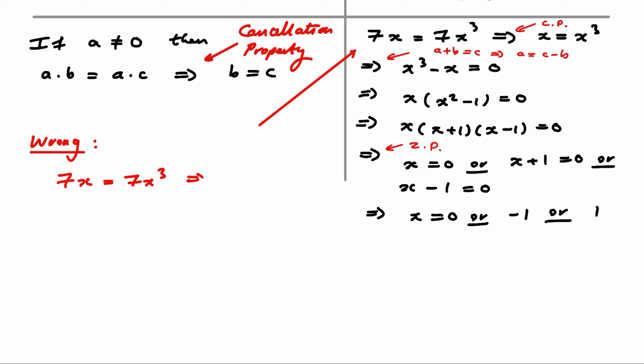Okay, so now that guarantees what? Well, 7x is equal to 7x times x squared. So now you might think, okay, we'll apply the cancellation property and get rid of that 7x. So this is 1 now would be equal to, well, just x squared. And then what would that mean? Well, you've got two options. This guarantees x is equal to either plus or minus 1. So what's happened here? We've lost something. We've lost the 0. Where is the 0 gone?